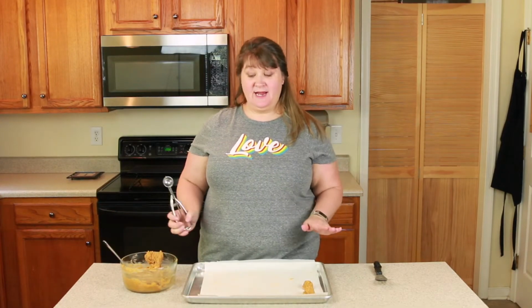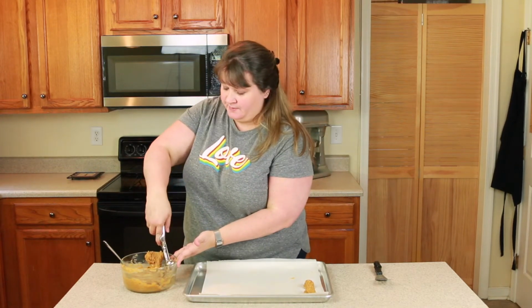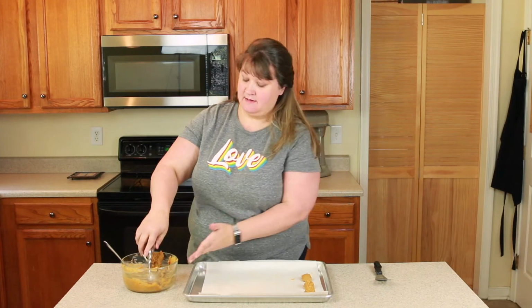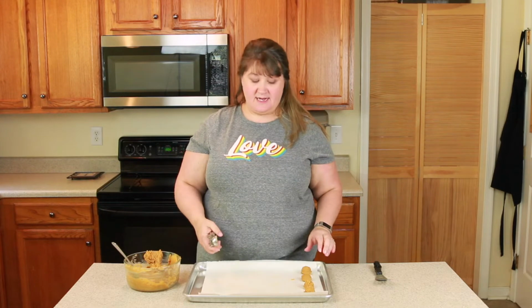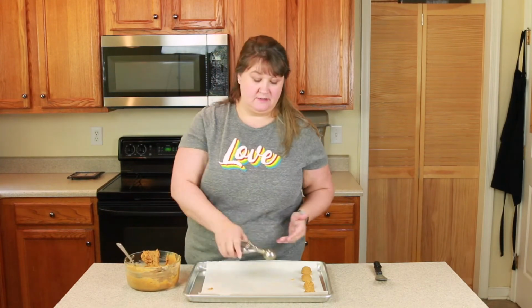Okay, so now we've got our cookie sheet and we've got our parchment paper lined on our cookie sheet already right there. The next thing we're gonna do is grab our favorite cookie scoop. This is a little cookie scoop, so I normally make bite-sized cookies because the guys in my house like bite-sized cookies. So we're gonna just scoop it up, nice level scoop, and put it onto the tray and make sure that they're evenly spaced. They don't rise a lot, so they don't need a super amount of space, but you still want to keep them spaced out.